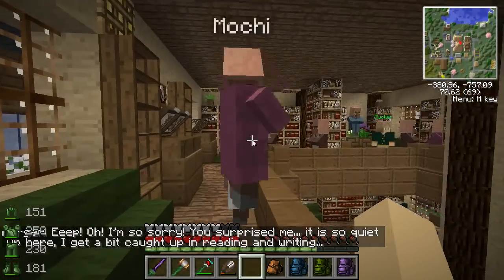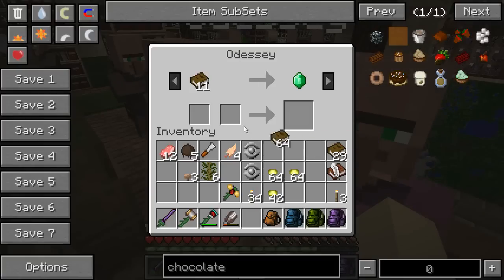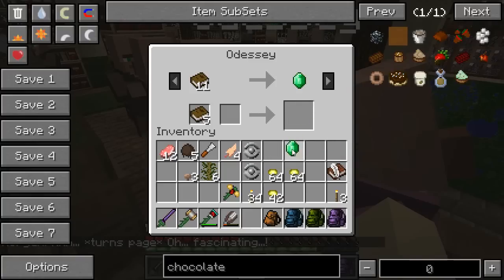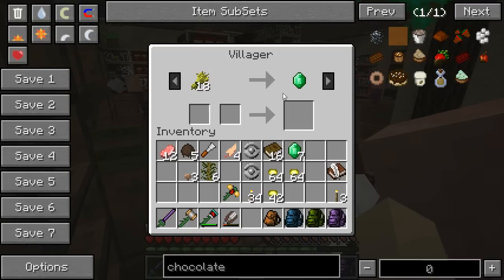Destiny, meat, mochi. Let's see, that's gold. Odyssey books, thank goodness. And we might unlock Odyssey's next trade, so that'll be fun. And this is straight up for emeralds, so it's like we're cutting out the middleman. Woohoo! Ah, refusing to trade. Odyssey, thank you so much. All right, let's see what's going on over here.